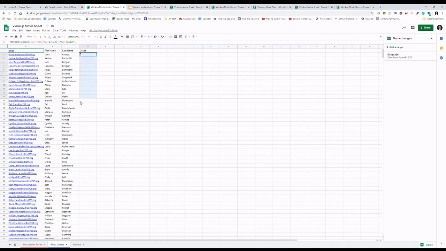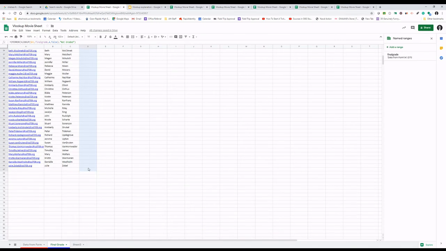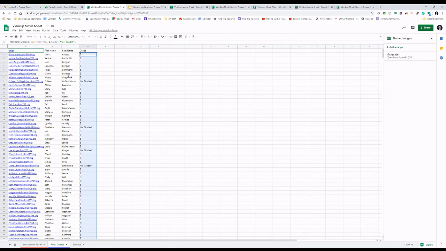Grab the first cell, pull all the way down, and pull all the way down to 70 because students will add later. No, I'm pulling all the way down here. This is the master list. And then Control D. And what that does is that brings that function that you wrote in the first one, and it brings it down to all the rest, and it changes the cell designation so it keeps looking for the new one. As soon as I do this now, the students who are not done are revealed.